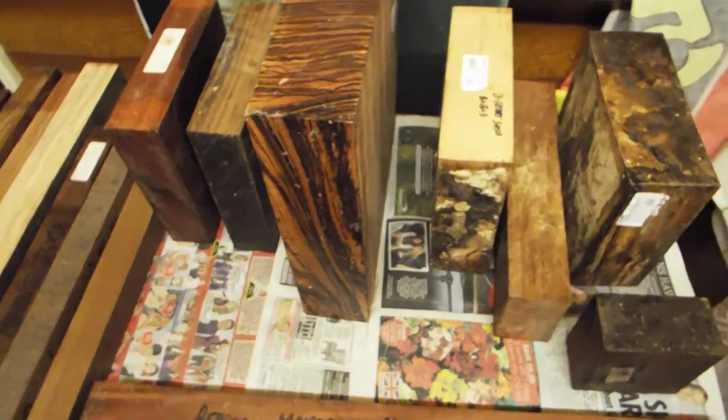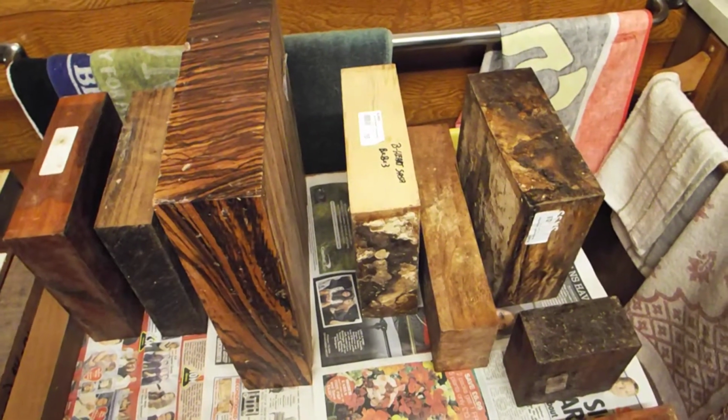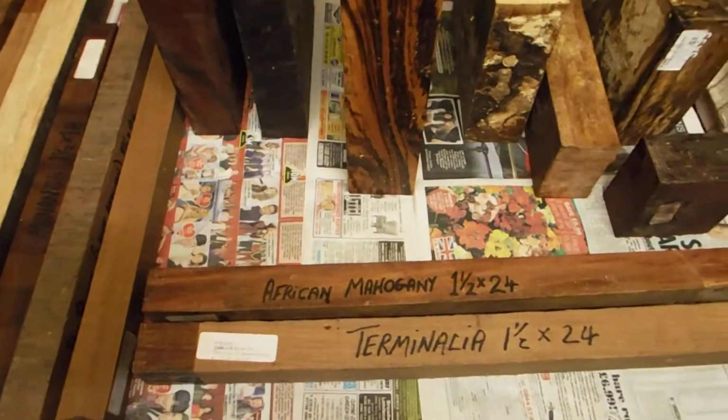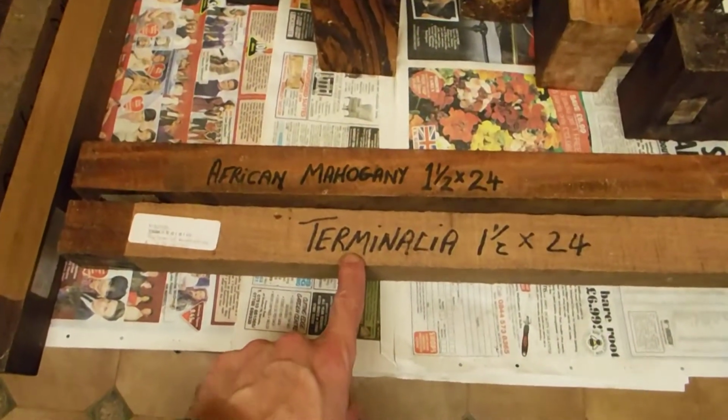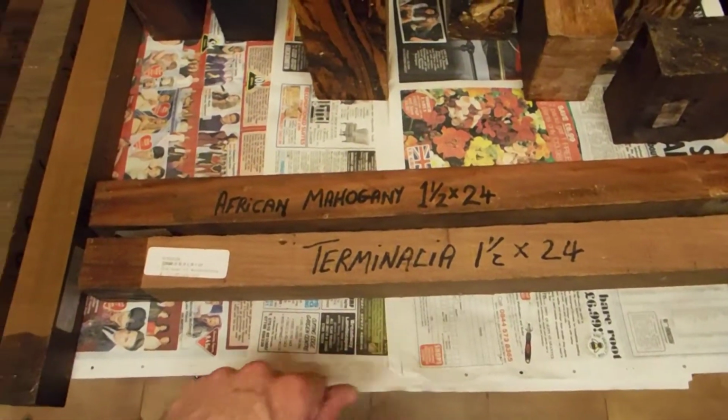Right then guys, I'll end this video here. I hope you've enjoyed looking at the woods. Maybe there's some woods you've not seen or heard of before. I don't think many of you will have heard of Terminalia before. I hadn't, and I'd bought it.